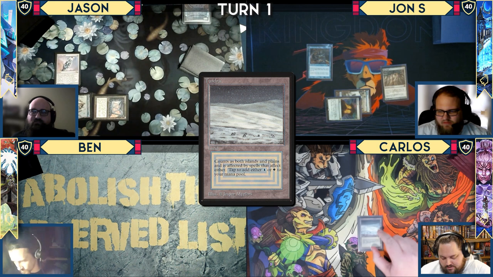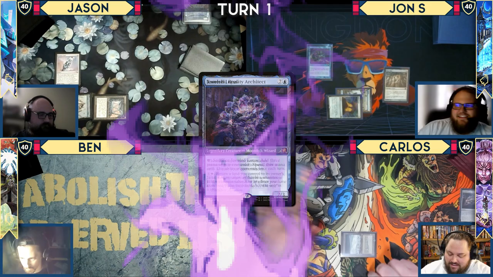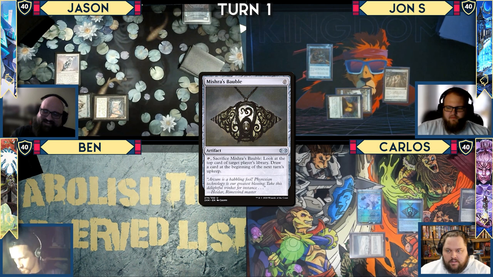I'll draw for turn. I'll play a Tundra. And then I'll play a Jeweled Lotus. Draw a card? Well, can I pay? I think I can pay, actually. Yeah. You suck. All right. I'll play Tameshi with the Jeweled Lotus. And I can't pay for that one. Great. Man, I don't really want to give this to you, but I think I should. Yeah. If you don't, someone else will. Mishra's Bauble. And I'll pass.